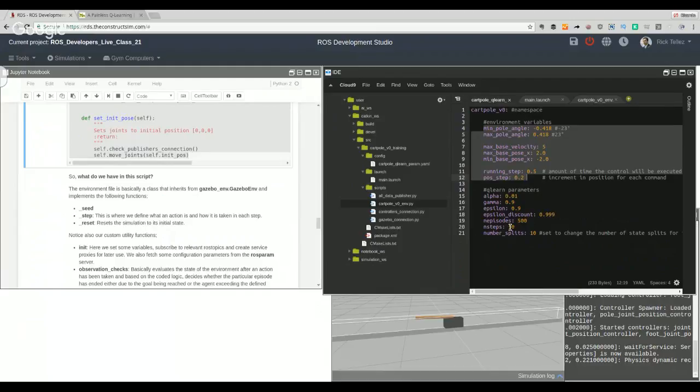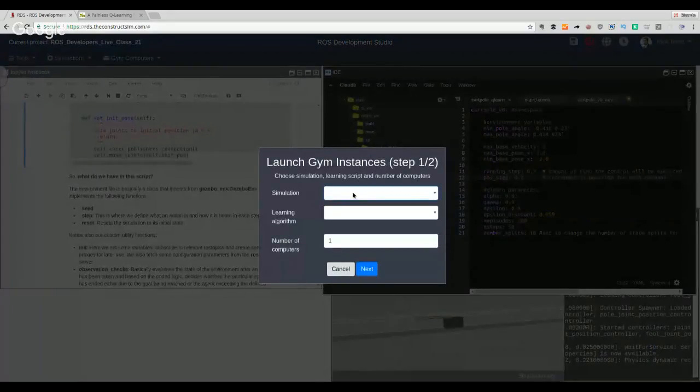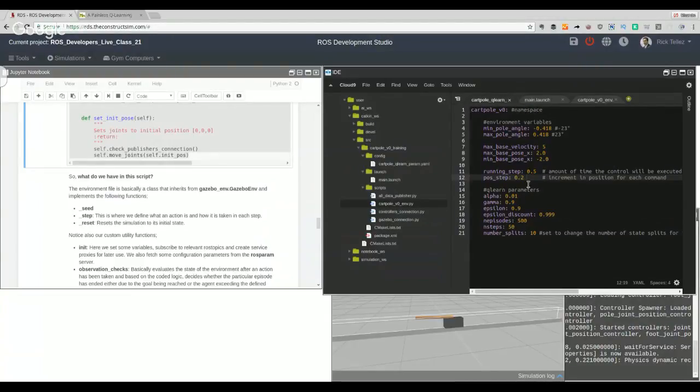Maybe it will never learn, or it will take ages. So you have to play with them. That is why we have decided to separate all this important information into a config file that you can change quickly and then relaunch your simulation, or spread across many machines, like the ones we call the gene computers, where you can initialize many different computers with different simulations, different learning algorithms, or whatever. But this is not something that we are going to see today.